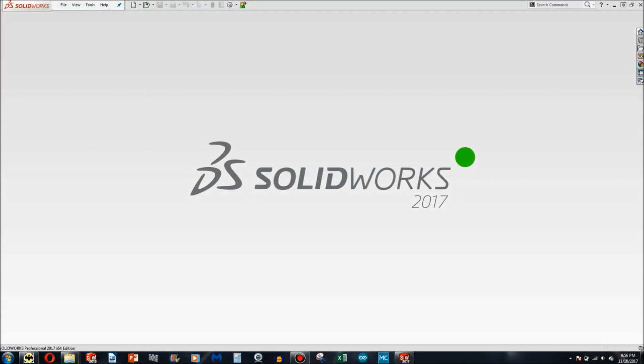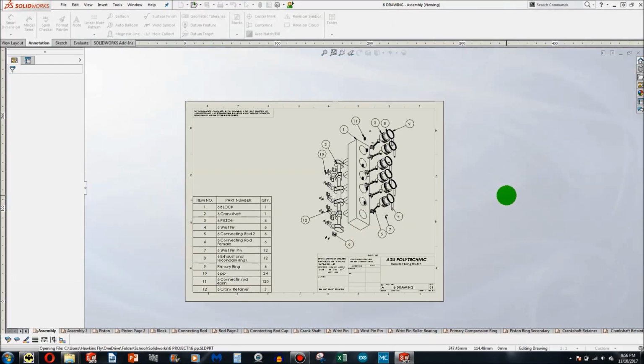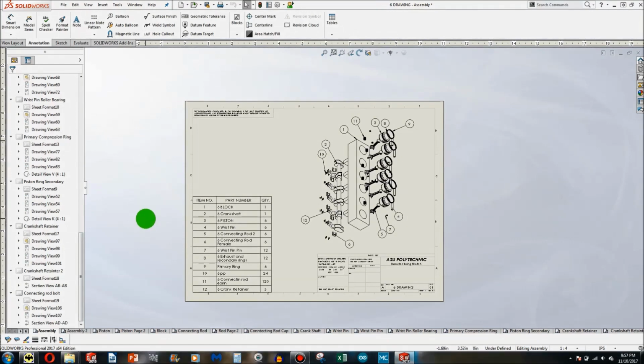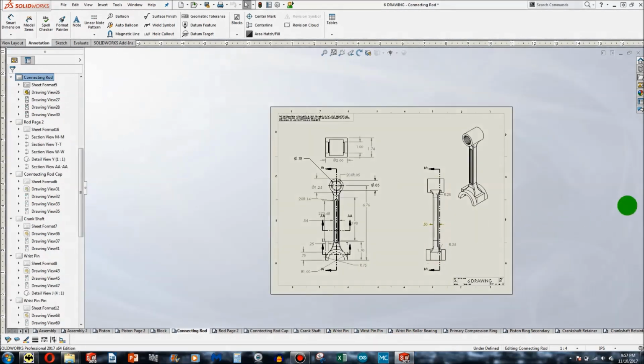So what are drawings that you can do in SolidWorks? Well, let me show you an example. In SolidWorks, you can use drawings to show exploded views, to identify components. You can take dimensions and make technical drawings that way. Drawings give you the ability to set specifications for parts and assemblies, to define what you can accept and reject on the basis of quality. So drawings are very useful.